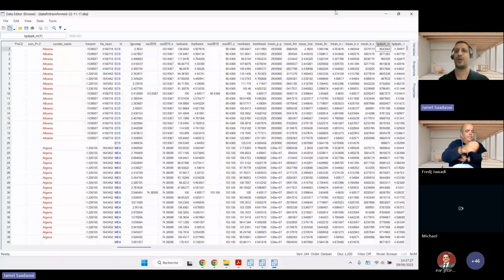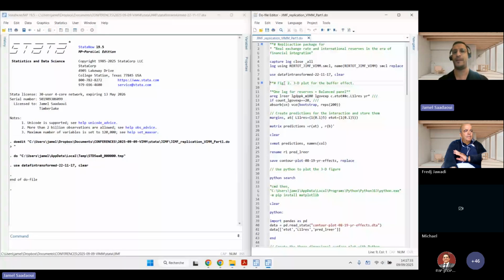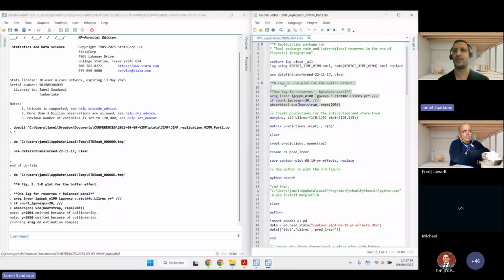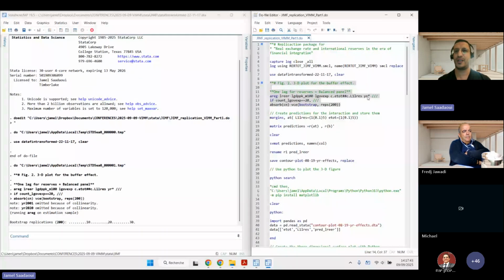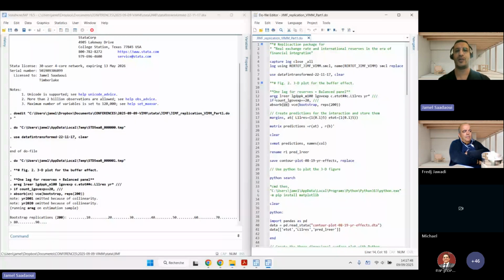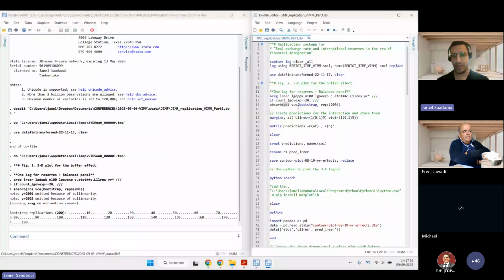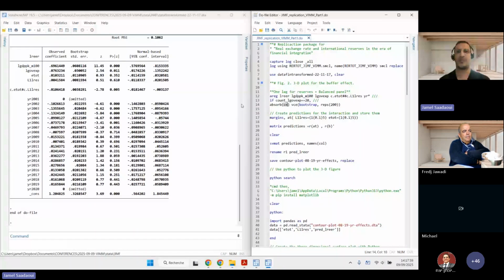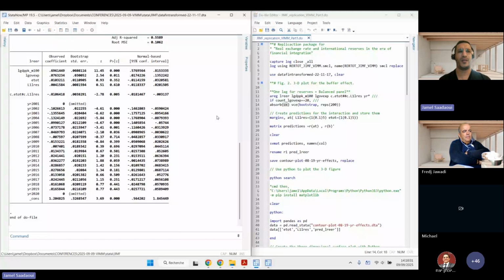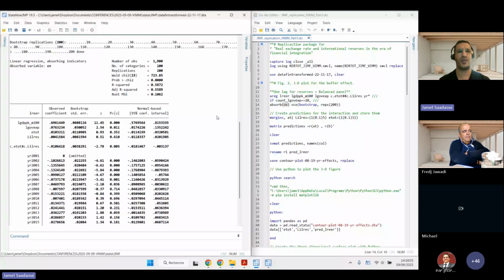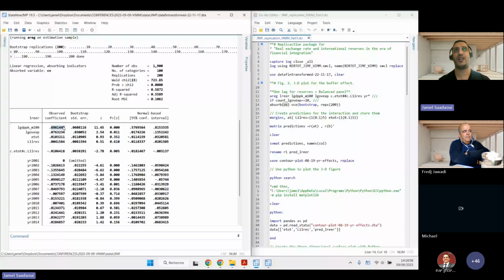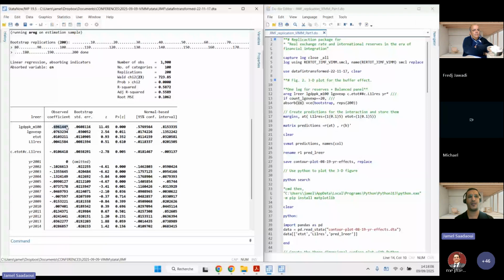So we are going first to replicate Figure 2 in the paper. First we run a two-way fixed effect regression with year fixed effects that you can see here, and the country fixed effect, because I use the areg command in Stata, absorbing the country code. In the paper, we used 10,000 bootstrap replications because we followed the recommendation of Bruce Hansen to have reliable standard errors. What you can see here is that a higher GDP per capita relative to the US appreciates the exchange rate. This is the Balassa-Samuelson effect.